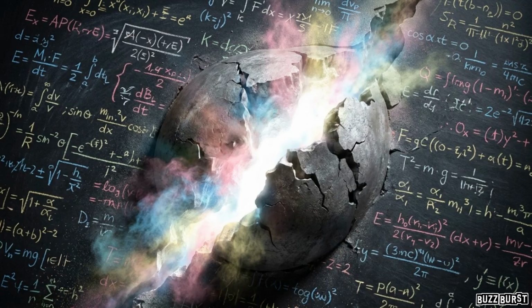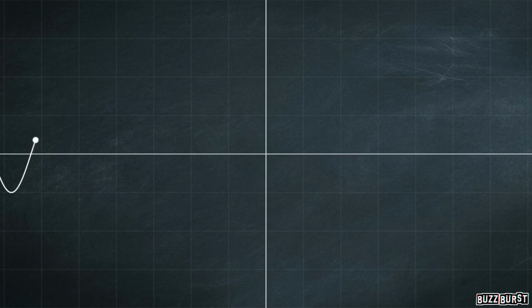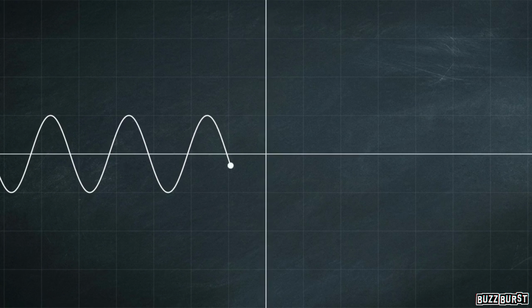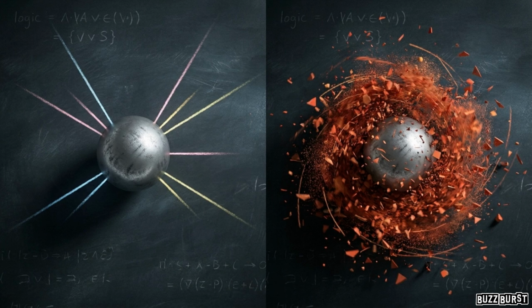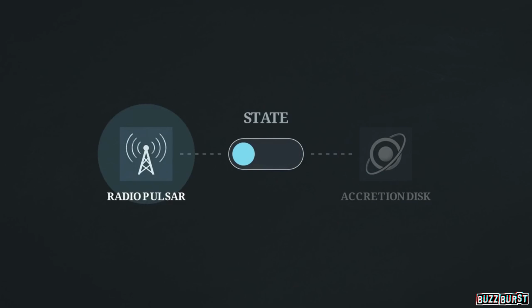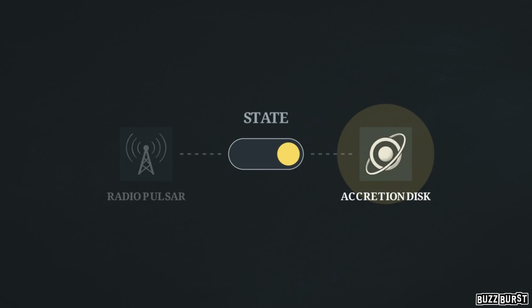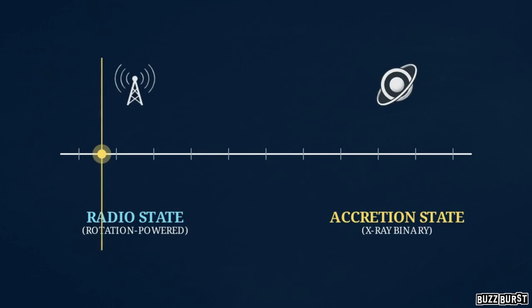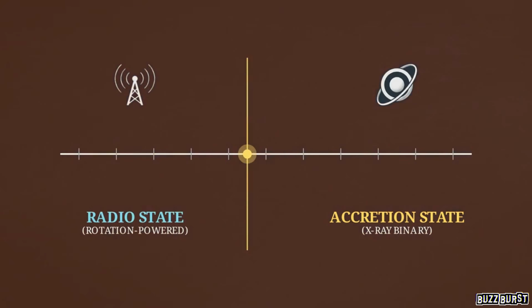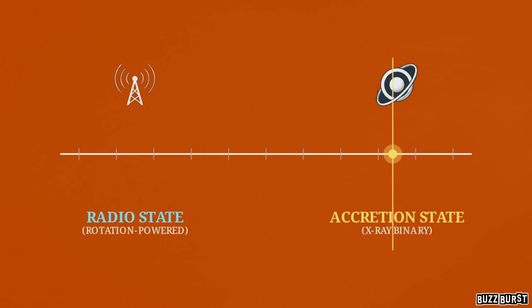Even the most stable clocks in the universe harbor internal, unpredictable volatility. Absolute synchronization with these signals requires mathematics that can account for sudden, chaotic shifts in timing. That timing becomes even more complex in systems known as transitional millisecond pulsars. These stars can switch between two completely different emission states. The pulsar J1023+0038 is a primary example. It transitions between a rotation-powered radio state and an accretion disk state, behaving like an X-ray binary.